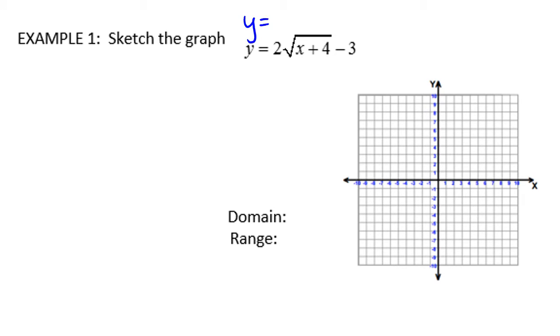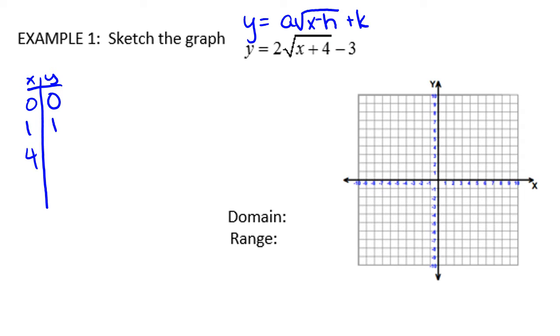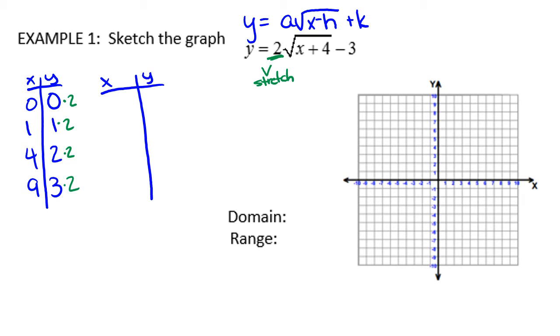Let's take a look at how the y equals a square root of x minus h plus k looks when we utilize these numbers to transform our graph. Let's start off with our parent function table. We had 0, 0, 1, 1, 4, 2, and 9, 3. Let's take a look at the first value, the 2. That is our vertical stretch. Vertical meaning it applies to our y values. So we're going to take our y values and times them all by 2. This creates a new table that keeps our x's, but now our y's have changed to 0, 2, 4, and 6.